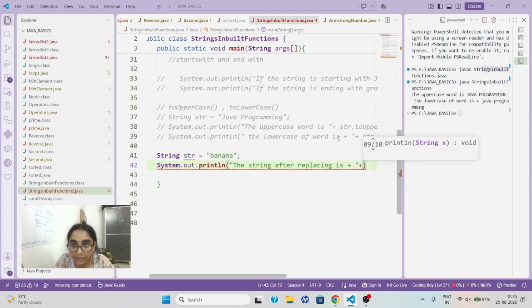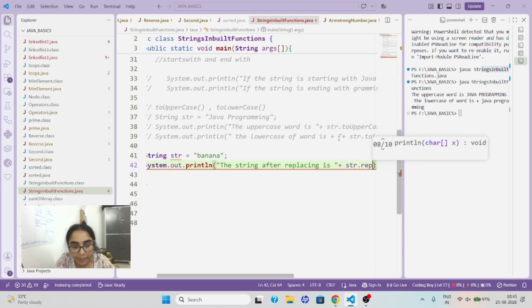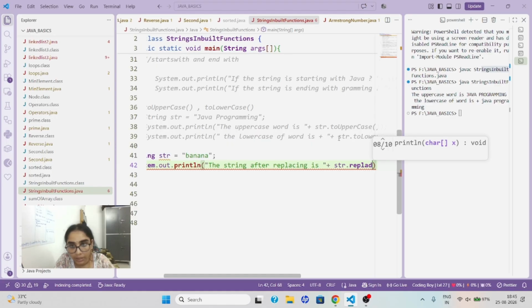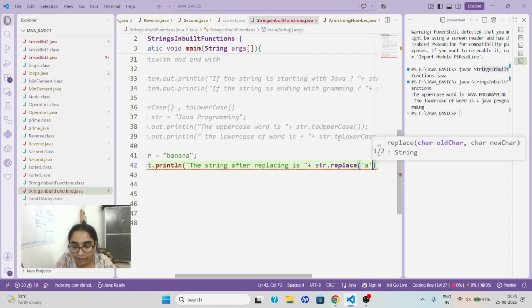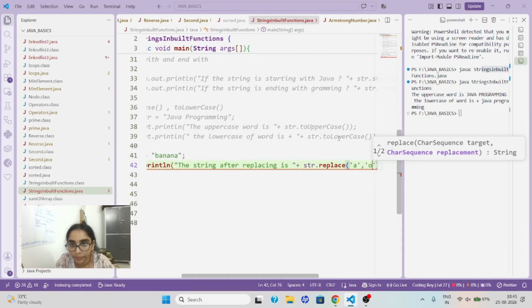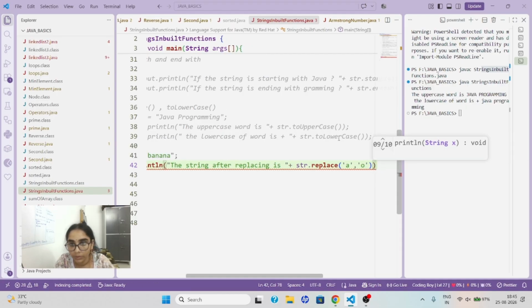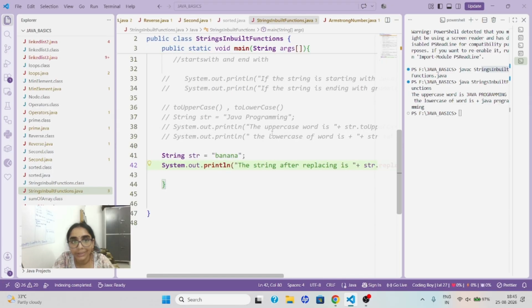So how to replace it? It's very simple. str dot replace character A with character O. So let's run the code and check how this replace works.